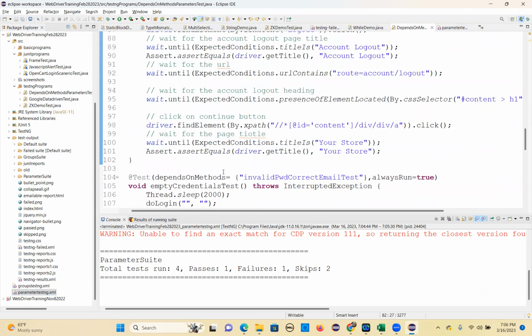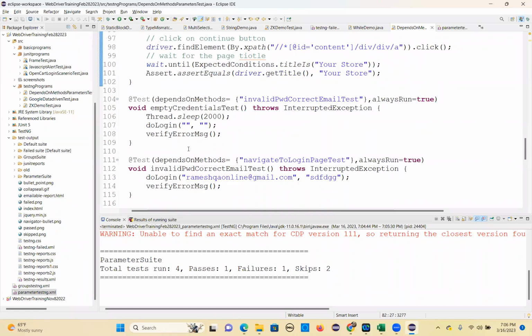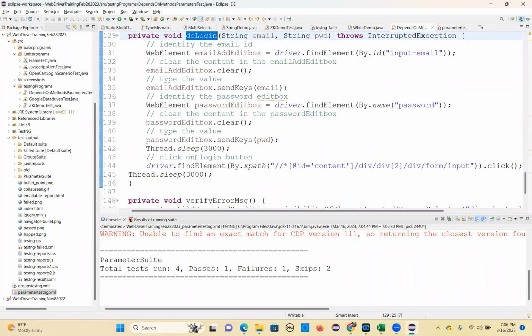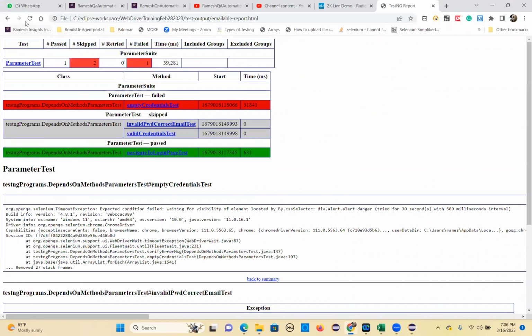And we don't need this many Thread.sleeps. Go to do login, and we don't need this. Maybe we can put one. If this is also not working, I'll show you that even if the failure comes, let it come. But let's go and see the report first. Can you see now?